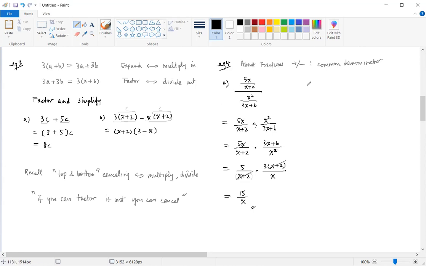Okay, anyone not done, type me a letter N. Okay, let's see B. So this one is just simplifying a fraction. Next is adding and subtracting: 5 times S plus 1 over 4S, minus 2 over 3S squared.